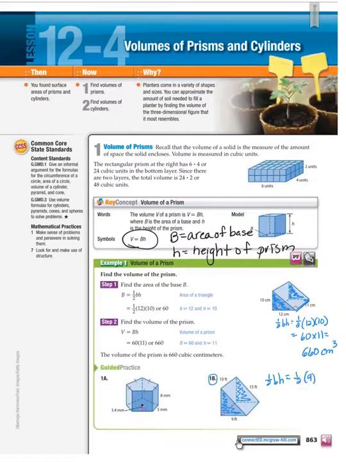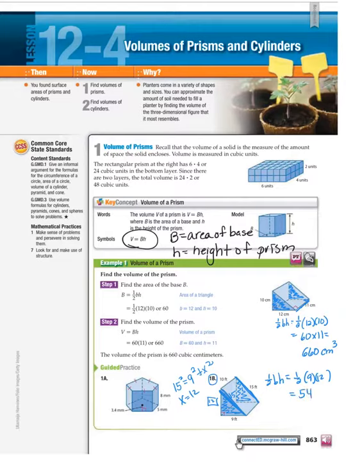So that's going to be 1/2. I've got the 9, but I don't have my other dimension here. However, I know that if this hypotenuse is 15, then this hypotenuse is 15. So to find my missing measure, let's use the Pythagorean Theorem: 15 squared equals 9 squared plus the dimension that I'm missing squared. So if you use your calculator, 15 squared is 225. So 225 minus 81 is 144. So that's going to give me that my x is 12. So I'm going to have 1/2 times 9 times 12, which is 6 times 9, or 54.